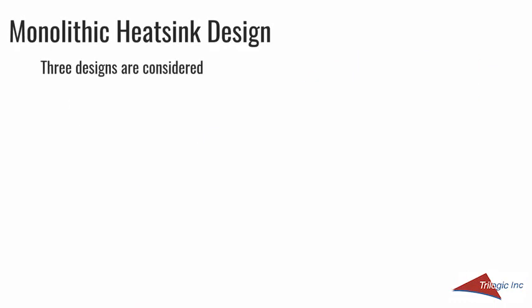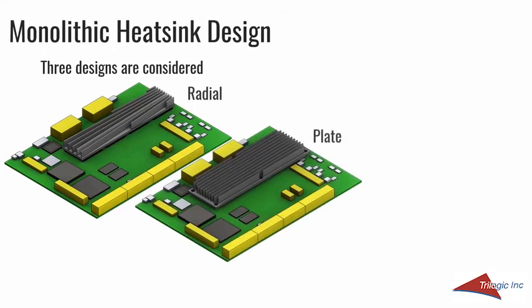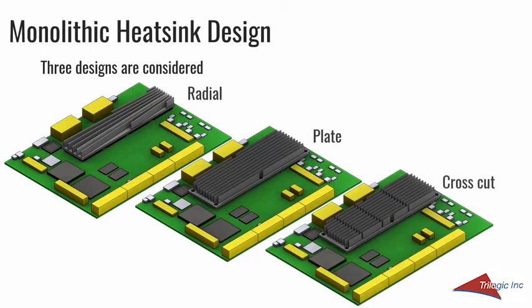We considered 3 designs. The first one I'm calling radial, and this is based on a sketch on a napkin, and I'll explain the theory why someone thought this might be a good idea, and it turned out it wasn't a bad idea, actually. Probably not good enough to warrant the additional costs required probably to make that heatsink. The second thing we looked at is just the plate fin heatsink, and third, we looked at that same heatsink but with some crosscuts that are strategically located. They're not uniform. They're placed there for other reasons besides uniformity.